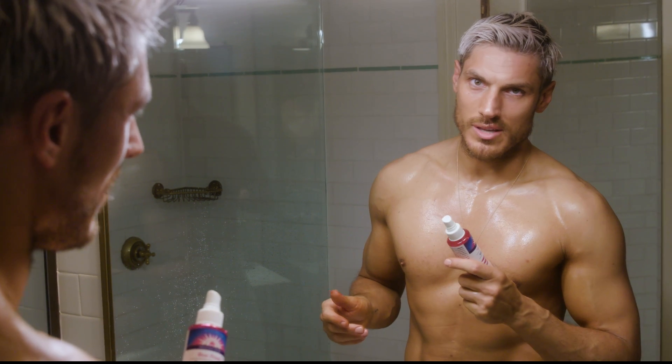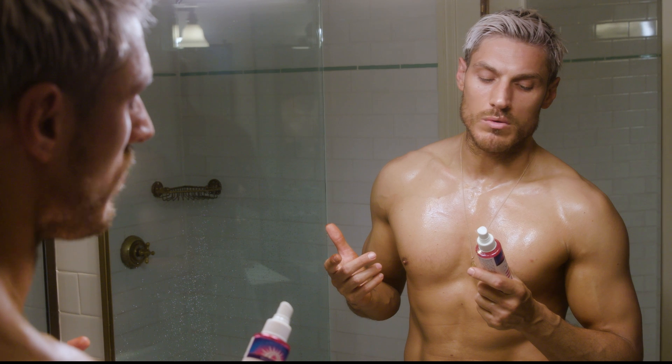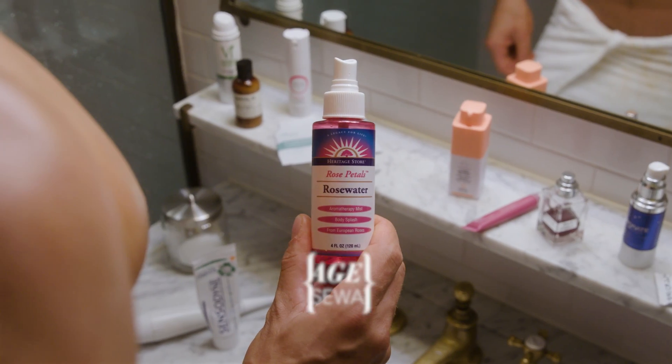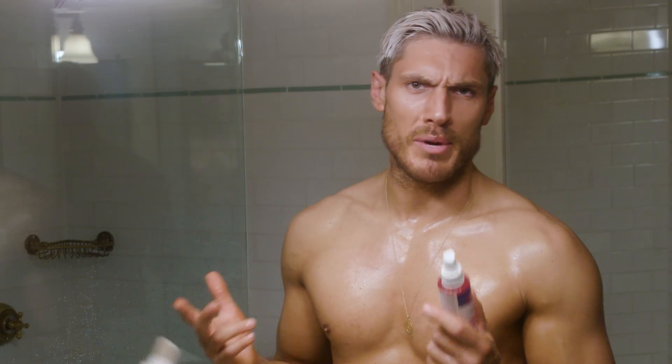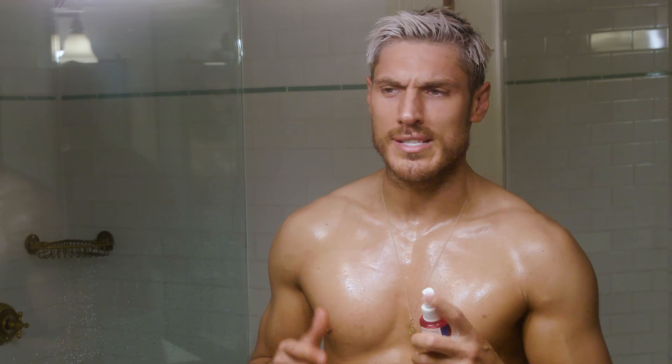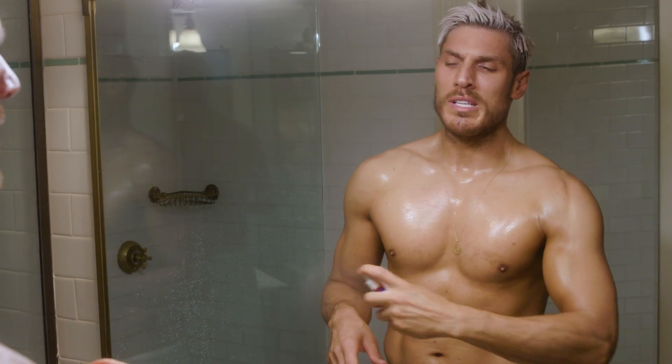This rose water was introduced to me a few years ago and it's the one product I've never stopped using. It's so nice and refreshing — it just makes your skin feel really revitalized and moisturized. I'm pretty obsessed with this product actually. I spray it on everyone I see. I just spray it on my face.